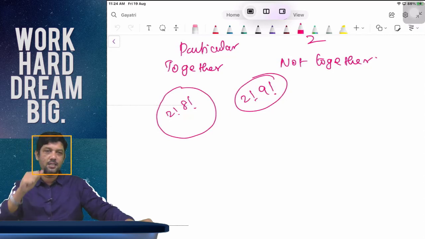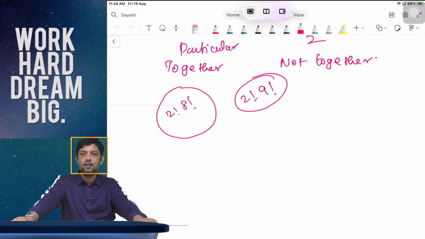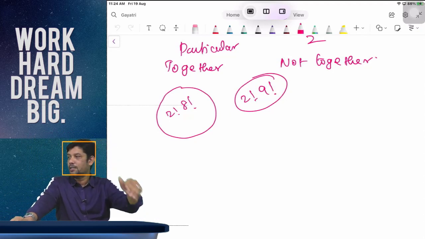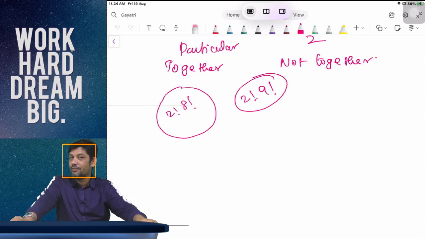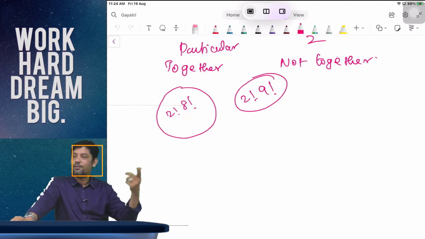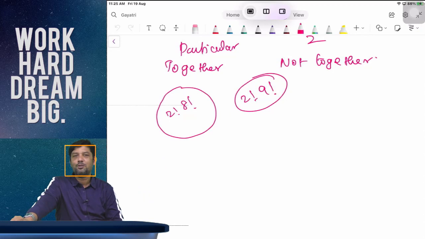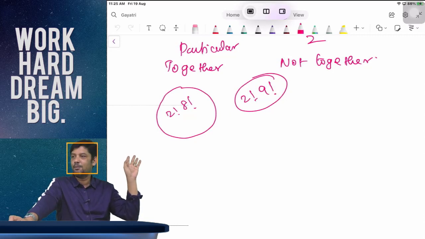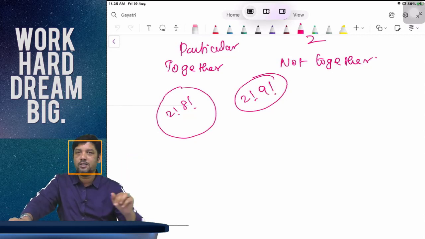Can you give me the answer for linear arrangement? 3 factorial into 8 factorial. Yes, 3 factorial into 8 factorial. Now you tell me, for circular arrangement? 3 factorial into 7 factorial. Why should I give the formula unnecessarily for these things? There is no need of giving formulas. If this type of sum comes in the examination, remember Dhanush, remember Amalapal, remember Hansika Motwani, and you will get the answer. Now listen here.